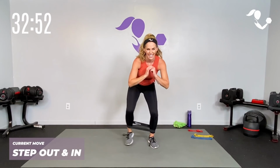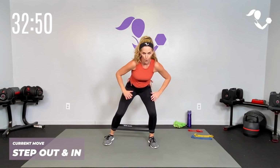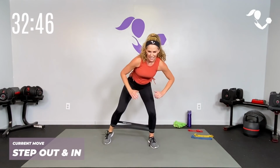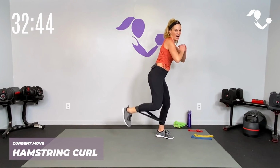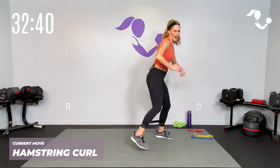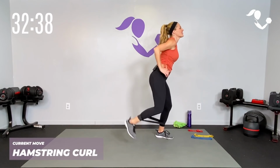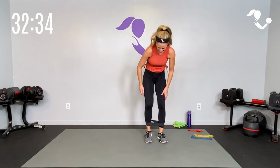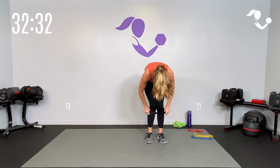We're going out, in, out. Sculpt it, burn. 4, 3, 2, hamstrings up. Squeeze. Ooh. 4, 3, 2, 1. Shake it out. Yes. Good. We're gonna stay here with our lower body, but let's roll it up right here.